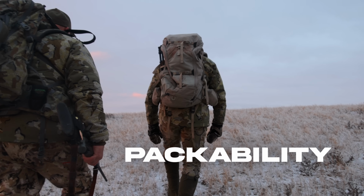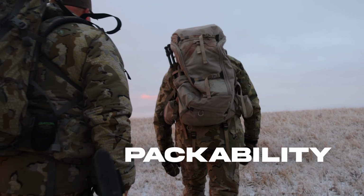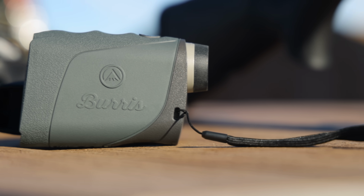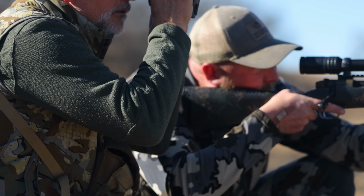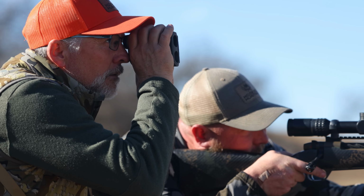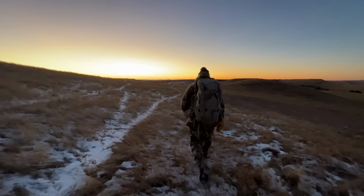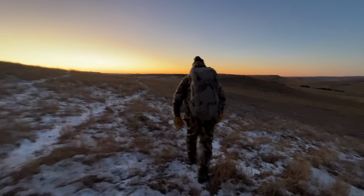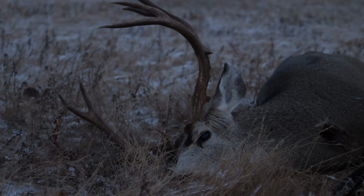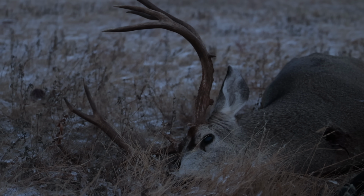And to that note, that kind of leads me to my next point, which is packability. This is probably my only complaint, if you will, that I have about this rangefinder. When you first pick it up, it just fits a little bit bigger, and it feels a little bit bigger than is expected. Not a huge deal, and from the looks of it, it actually allows for a little bit better protection and durability when dropped or mishandled. So something to note, but honestly, not that big of a deal.